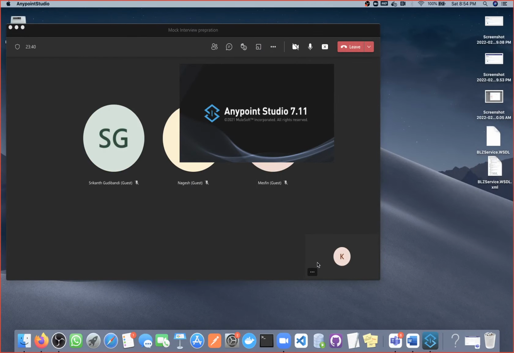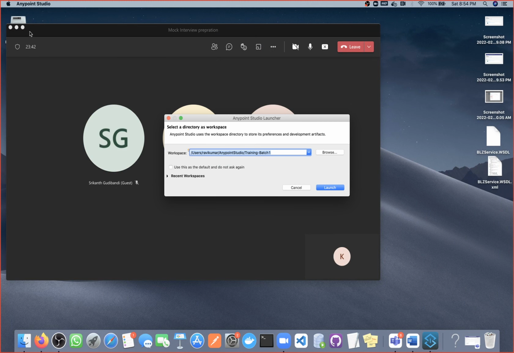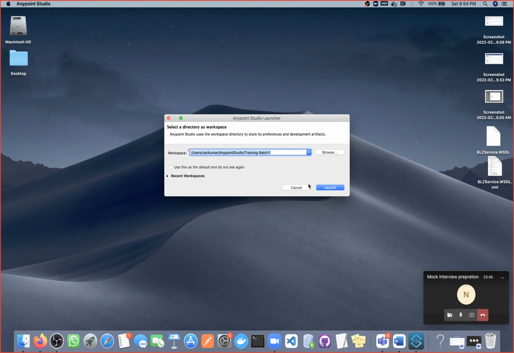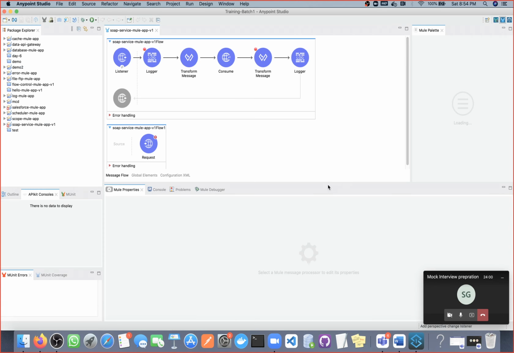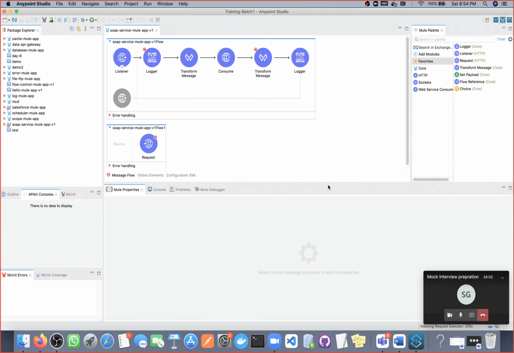So you can enable or disable a few components of your application using this option. Let me show you. For example, I want to disable this component.